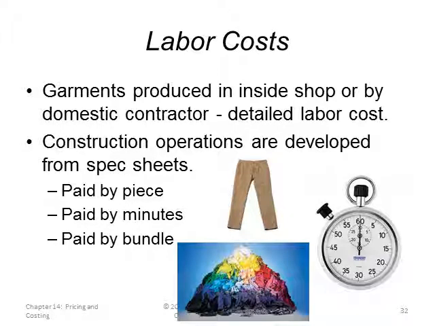Couple different ways that labor costs are broken down. Garments produced inside a shop or by a domestic contractor, they have pretty detailed labor costs. You can either be paid by the piece, paid by the minute, or paid by bundle. And it just depends on the manufacturer of how they want to pay their workers to produce each style.